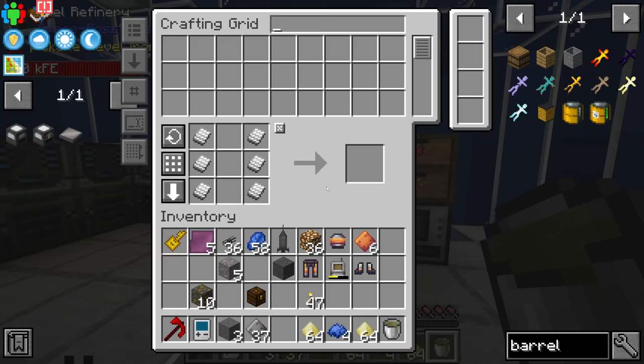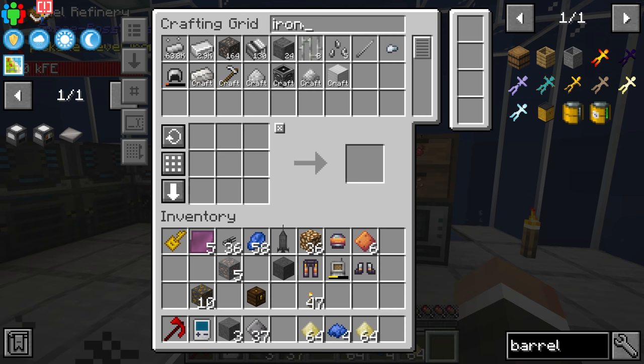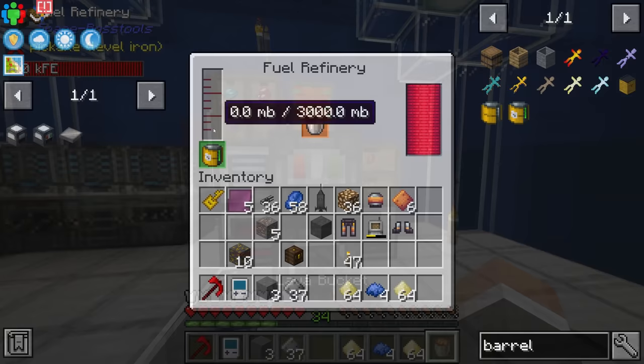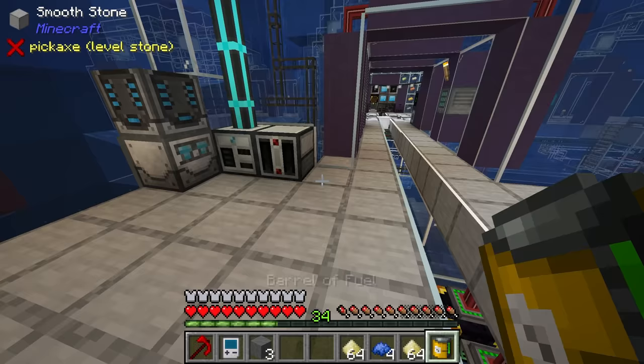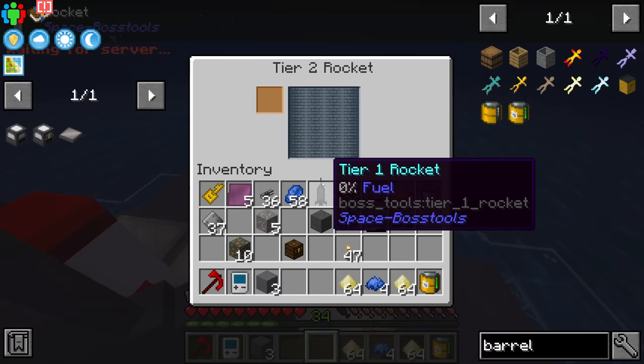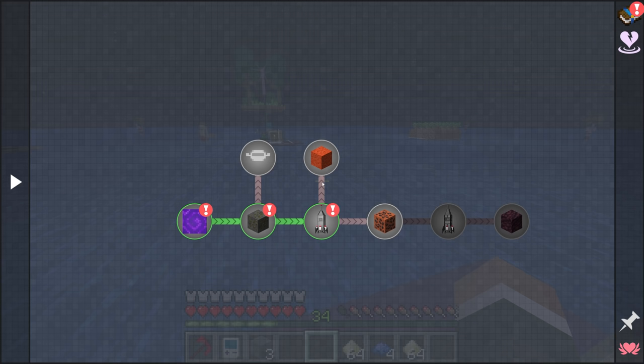But if we go ahead and make another iron bucket, what we should be able to do is move over 3 buckets of lava. And there we go. We have a barrel of fuel, which presumably, just like before, we can then take up to the surface and then shift right click into the rocket. We can indeed. And again, I'm going to assume once again that does completely fill the rocket up.